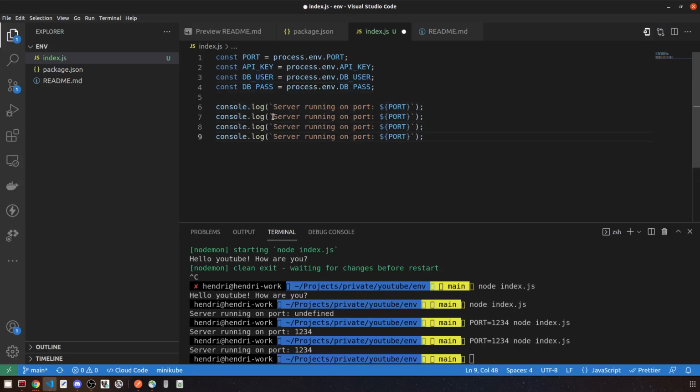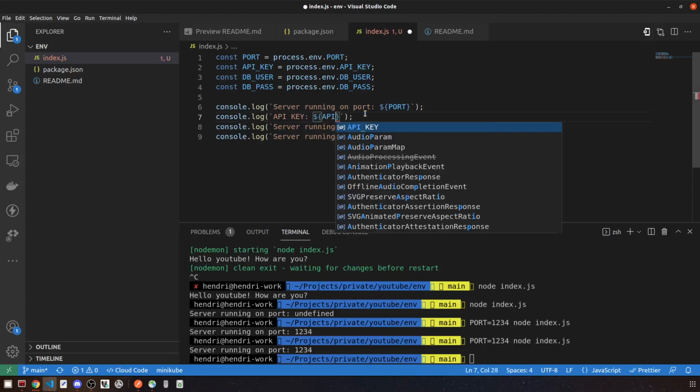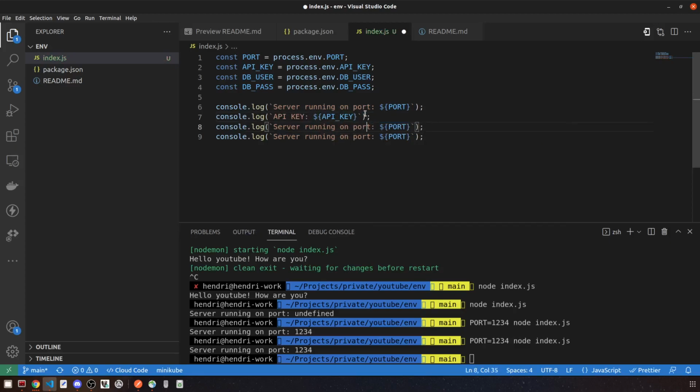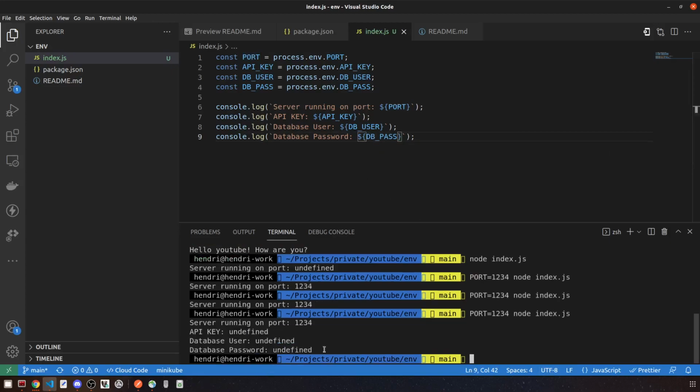So we can say API key, I'm not going to write sentences here, database user is DB_USER, database password is DB_PASS. Save. If we run this again, they're still undefined.